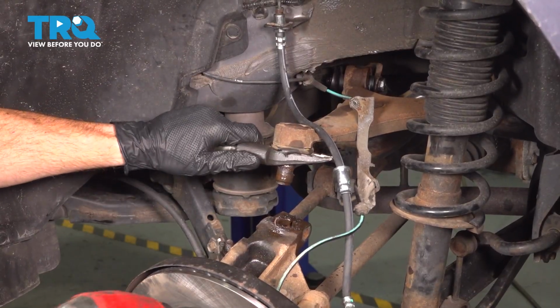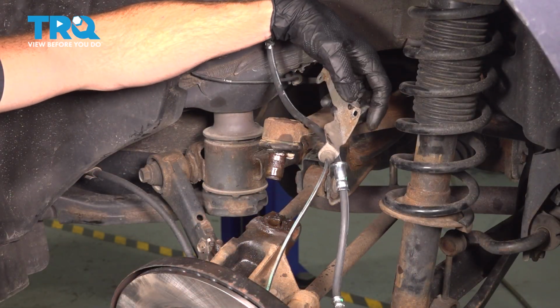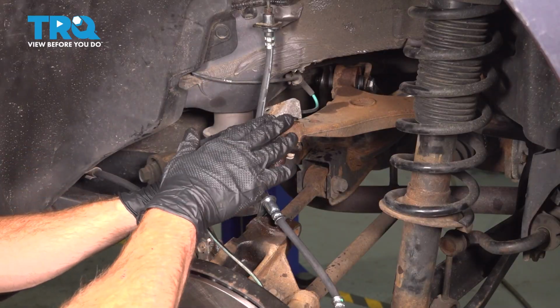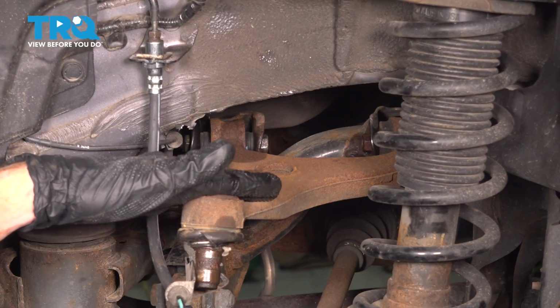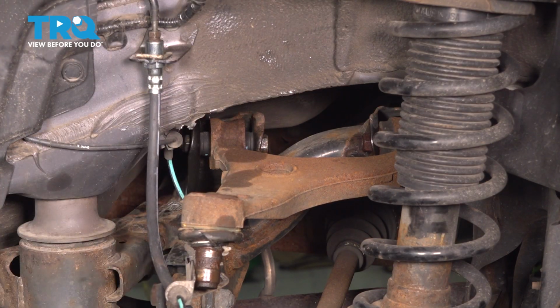There we are. Now as you can tell, we do have plenty of slack from our ABS wheel speed sensor wiring harness and our brake flex hose. We're going to continue on to following this control arm to the inboard hardware next. Before we start removing any hardware, just pay quick attention to the height of your control arm. This is the height that we want to have the brand new control arm during the installation process.